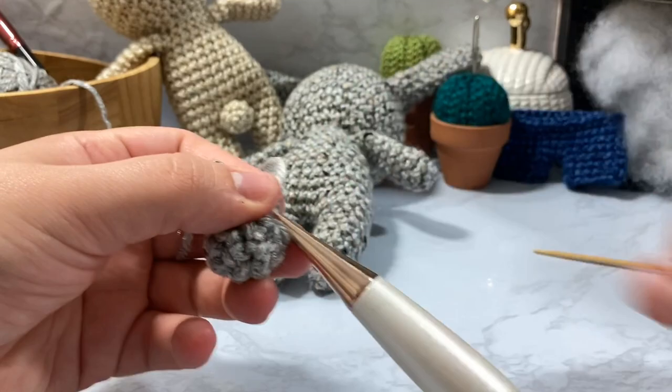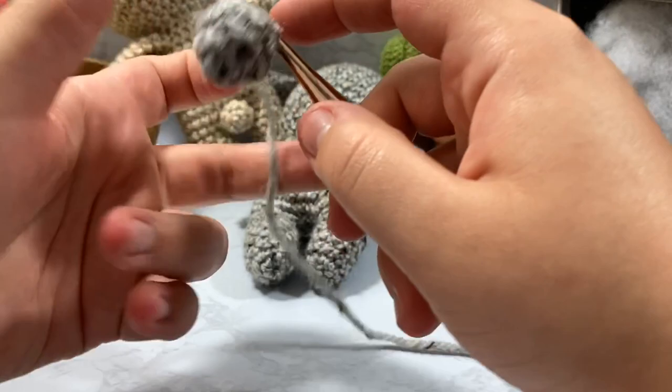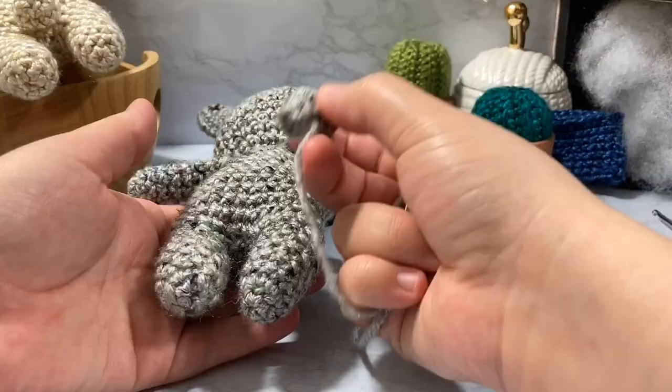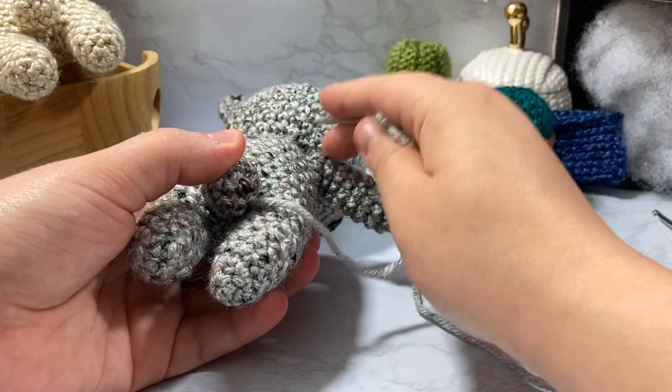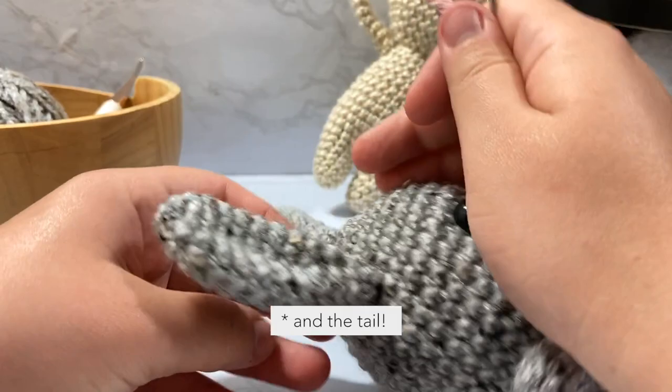It's super duper easy. I'm going to make a nice long tail for sewing. I'm going to pull that through like so, and then I'm going to pull it underneath the stitch so that it looks a bit more neat. That way it looks very, very nice. I'm just going to sew this onto the back, and then I will go right onto the embroidery. Be right back. Okay, so I finished with the ears. I just added them on real quick. And what I'm going to show next is how I do the nose.